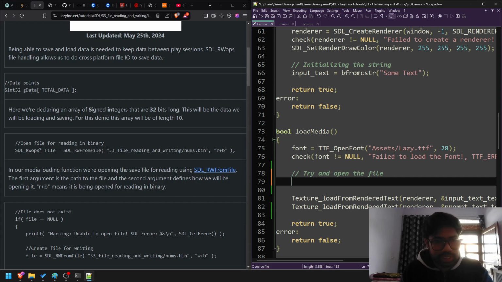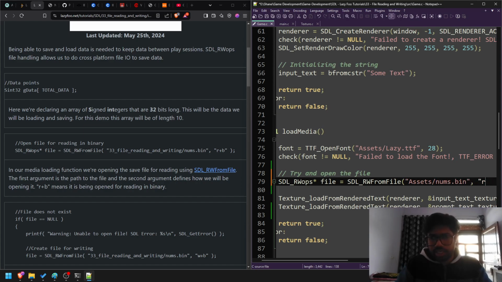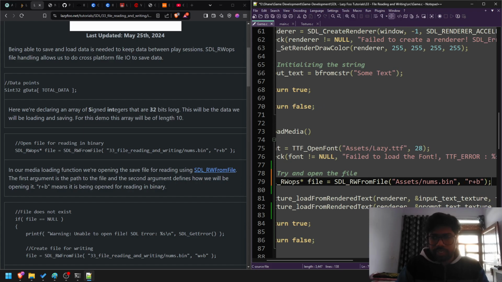This file pointer is a variable of SDL RWops. So SDL RWops file equals SDL RWFromFile, and we provide the location assets/nums.bin in r+b format.